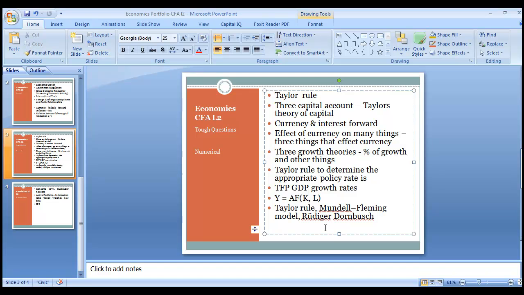There was one more numerical that I saw here. Just before I move ahead, the Taylor exchange rate: the real exchange rate is equal to the equilibrium exchange rate plus the real interest rate differential, B minus A, and the risk premium, B minus A. Now let me move to the Mundell-Fleming model. Mundell-Fleming evaluates the impact of monetary and fiscal policy on interest rate and consequently on exchange rate. Changes in inflation due to monetary policy are not explicitly modeled by Mundell-Fleming. Although I guess I read somewhere that there are three accounts, and based on that you would see your currency move up and down. I think I lost it somewhere.